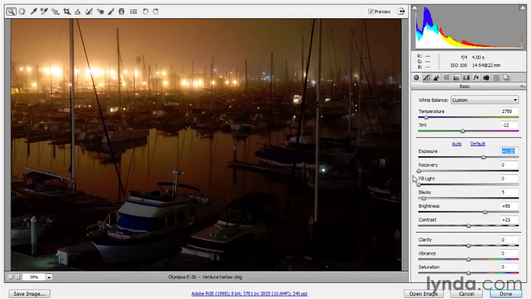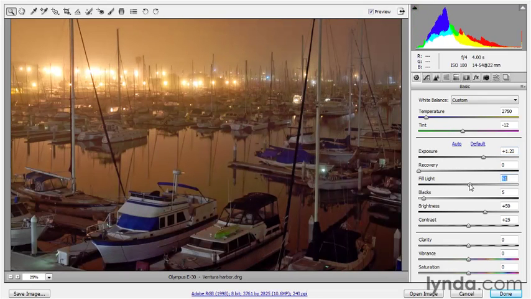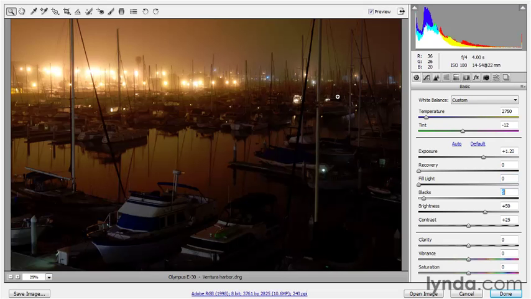Now, I could have modified the recovery and fill light values. In fact, I might have had a fair amount of success with fill light. I could bring that guy up there and breathe all kinds of life into the shadow detail. Problem is, because this is an edge detection function, I'm going to add halos to the image. And because there's so much fog going on in this image in the first place, there's already natural halos. I didn't feel like it really made much sense to add some effect halos on top of those natural halos. It's a little bit misleading, and it didn't really achieve the effect I was looking for. So I left that fill light value at 0.